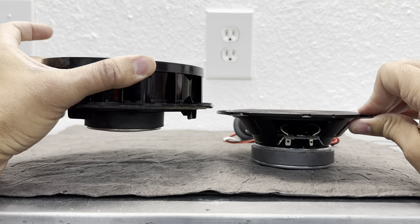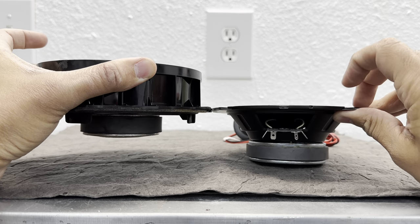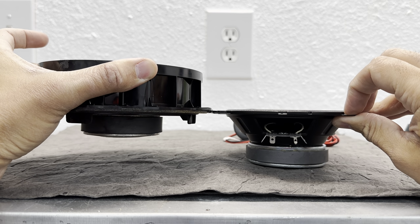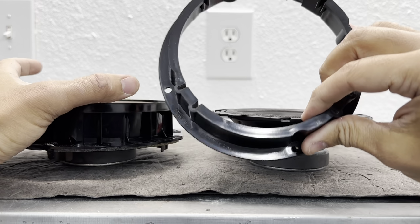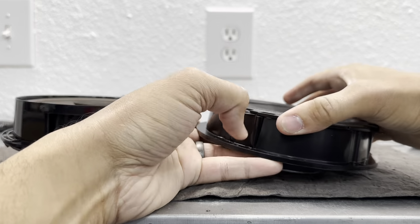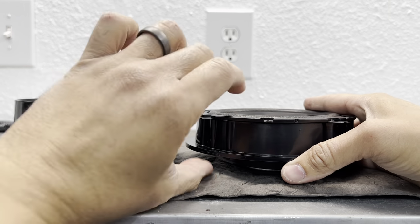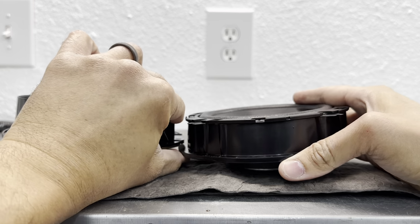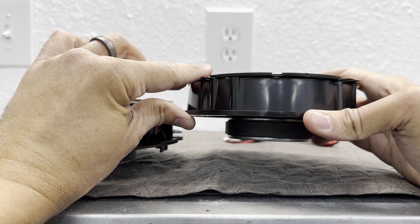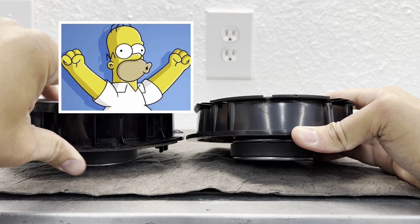Whereas if you compare it to the new one, let's say we line them up right there, look at how much more this one sticks back into the door panel. So that's the reason why I'm going to use the spacer here. What that's going to do is allow me to raise the mounting surface. Let's see if we can get this more or less lined up. There you go. You see, now it sticks out a whole lot less, and it's more in line with what the factory one is.